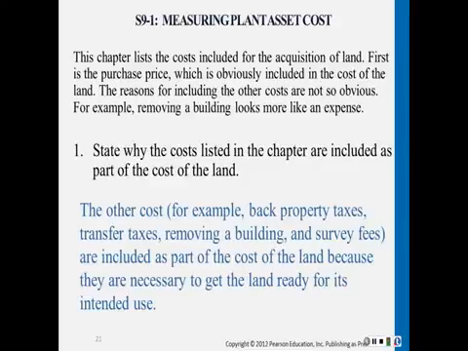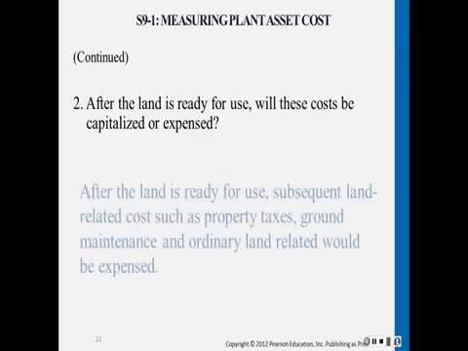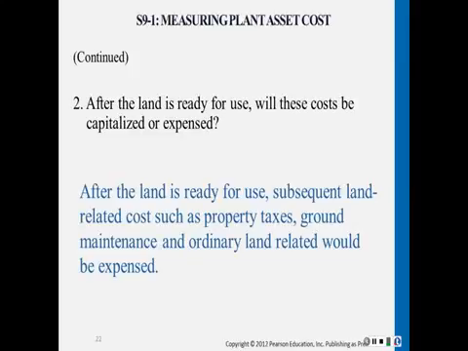The other costs, for example, back property taxes, transfer taxes, removing a building, and survey fees, are included as part of the cost of land because they are necessary to get the land ready for its intended use. After the land is ready for use, will these costs be capitalized or expensed? After the land is ready for use, subsequent land-related costs, such as property taxes, ground maintenance, and ordinary repairs, would be expensed.